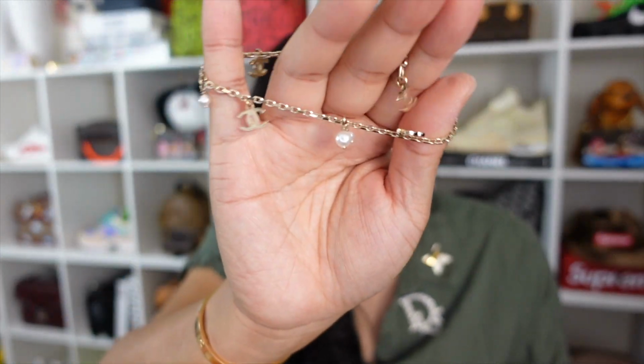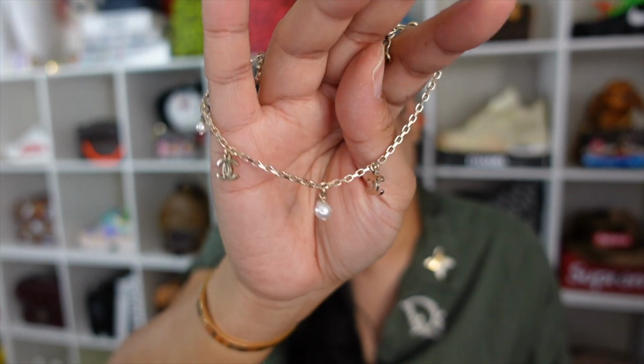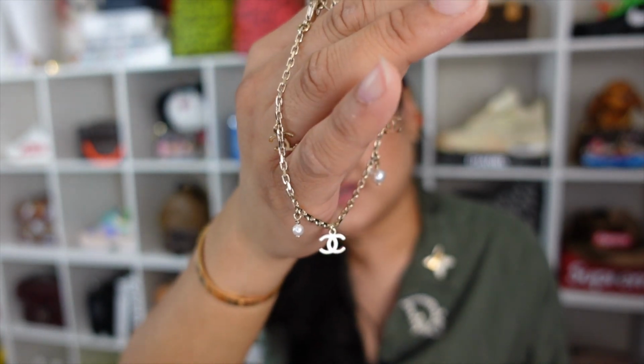You know, one thing that I do want from Chanel, but I avoid going to the mall nowadays unless I really have to, is I really loved the kind of like ear cuff. I've been working on my wish list and you might see it in my wish list. We'll see. But I do love this anklet. This is probably one of my most worn Chanel fashion jewelry pieces.